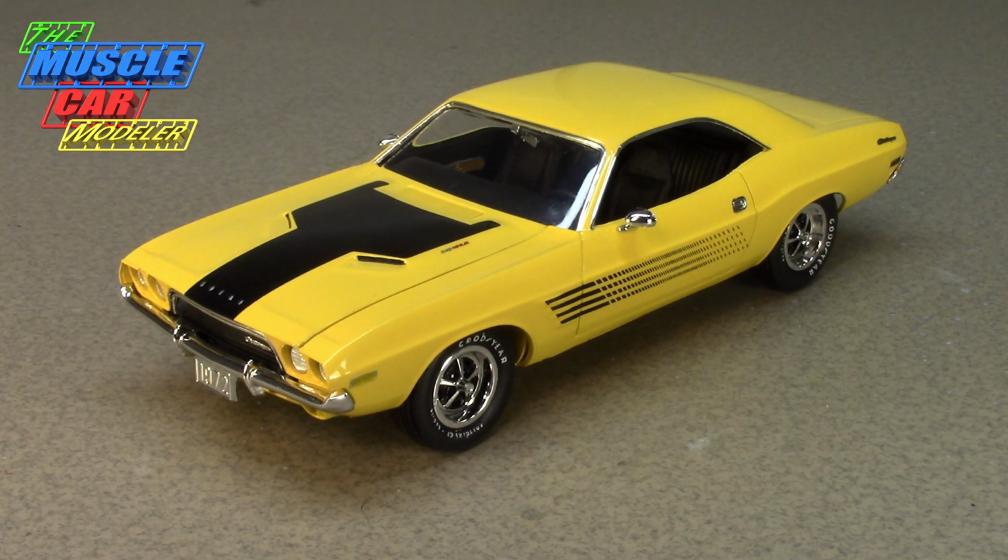"Oh, the Rallye? Alright, cool. Tell me a little about that, or show me one of those. Does it still have the hood blackout?" "Yes, it's got the hood blackout." "And the nice aggressive hood on it?" "Yeah, it's got the performance hood on it." "All right, cool. What about stripes?" "Yeah, it's got stripes. Those are available on it." "Oh, cool. All right, what about the Hemi?" "No, I'm sorry, Hemi's not available." "What?" "No, we don't offer the Hemi anymore for 72."